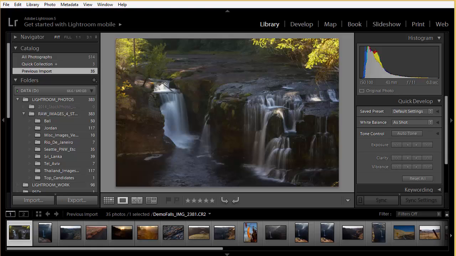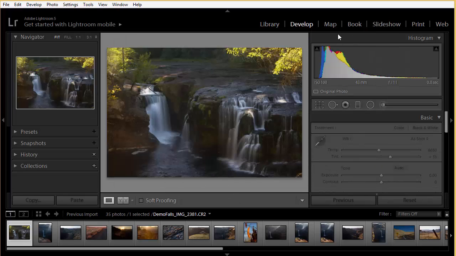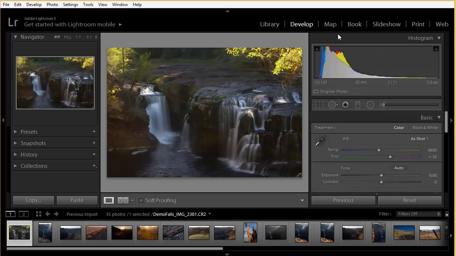You can see here that we're in the library, and I'm going to move to the develop module of Lightroom. We have the base photograph, and it looks good. The water is soft and silky and smooth, but it's really lacking a lot of punch, a lot of pizzazz. I don't think it has the drama and contrast that a photograph like this is capable of. So we're going to do some basic stuff to make improvements. This is one of the introductory post-processing photographs. This one's fairly simple. Later on, we'll get into more advanced photographs and techniques and take it a little bit further, but this is sort of the baseline, so to speak.